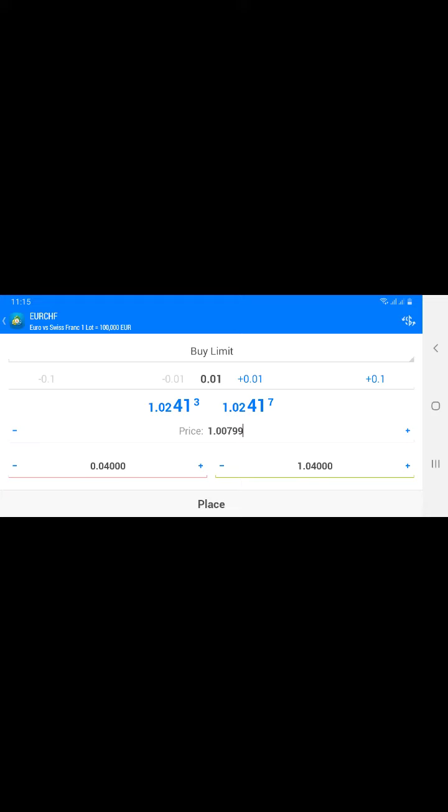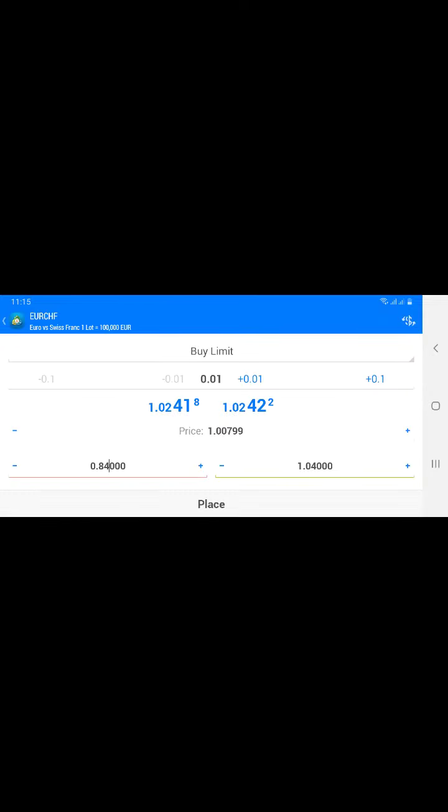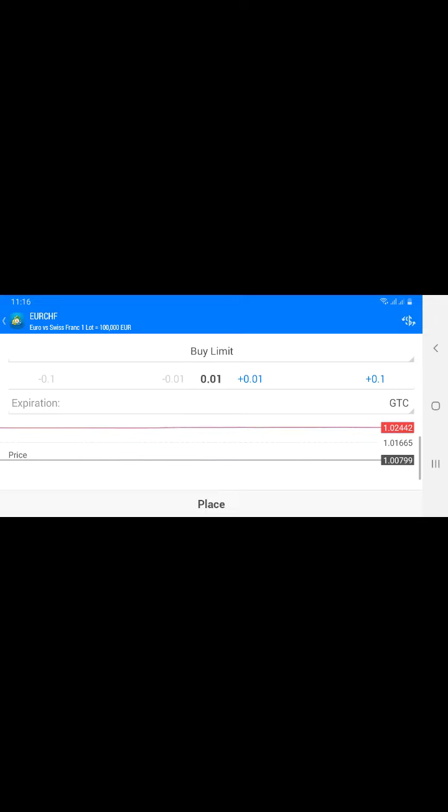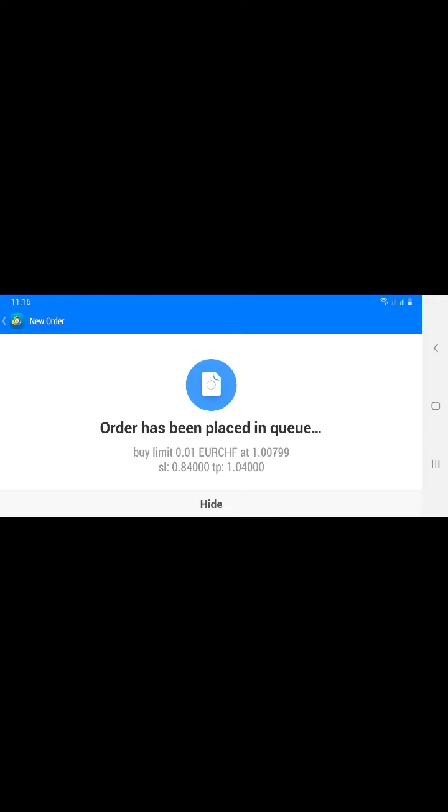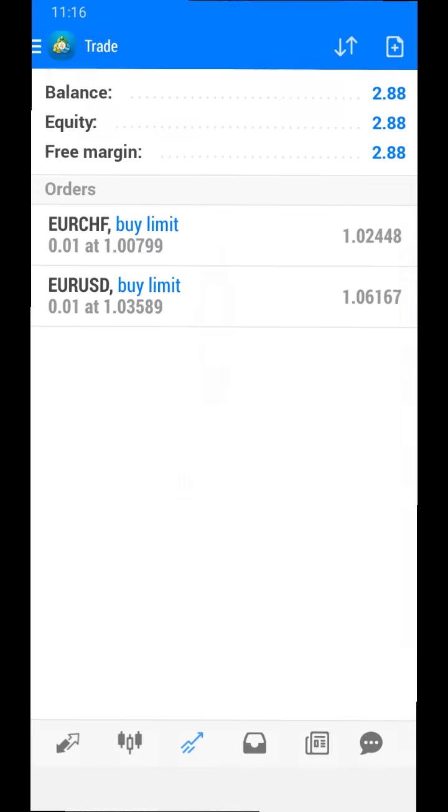Let's say that's too low, too low. Yeah, I think that's reasonable, but it is even ambitious if I can afford to stay that long, given it's a Swiss franc. One lot is 100,000 euro. So let's open the position. See, it goes through. It went through.